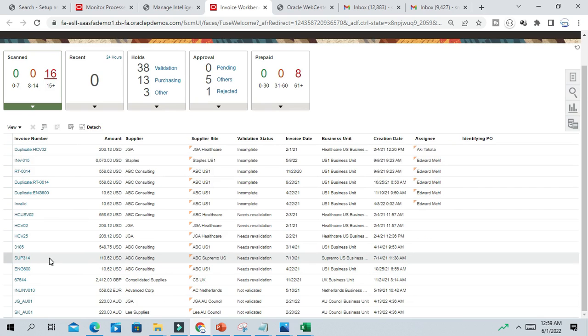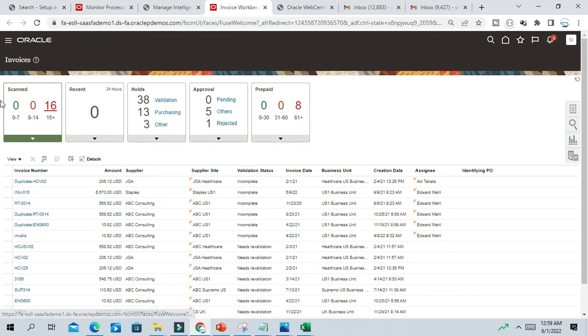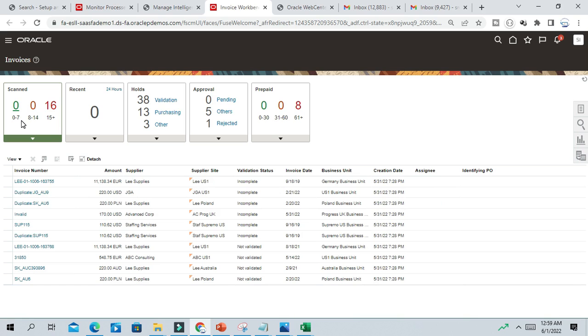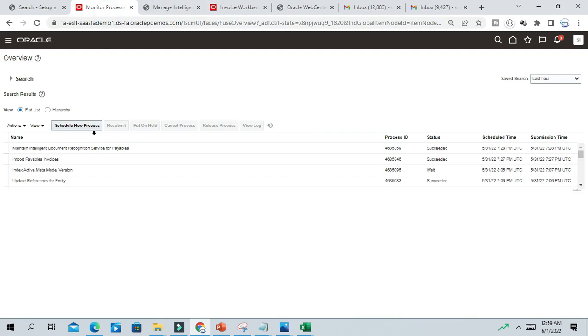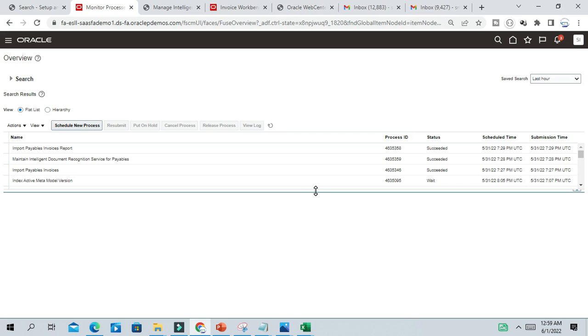Not yet, the program is not complete. Otherwise, you can see here in the scanned image section, 0 to 7 days, one invoice is available. The program is still running. Import payable invoice report is another child program. And yeah, the complete program is now complete.